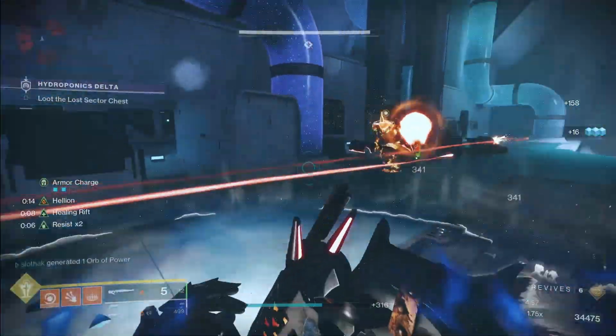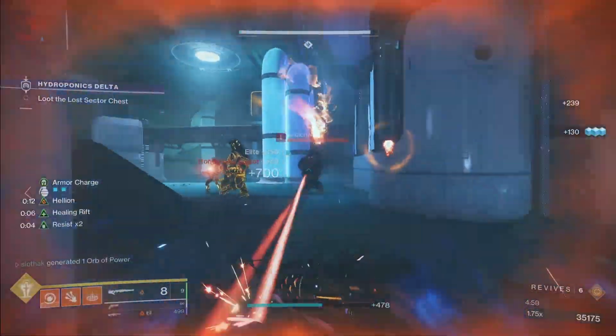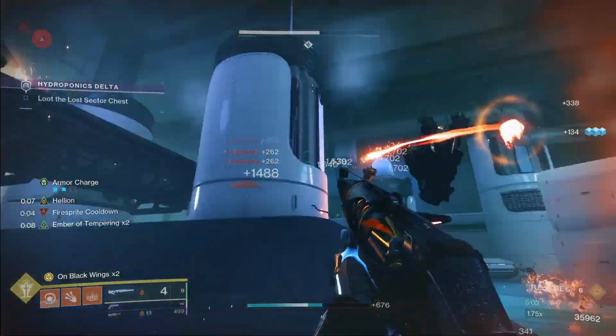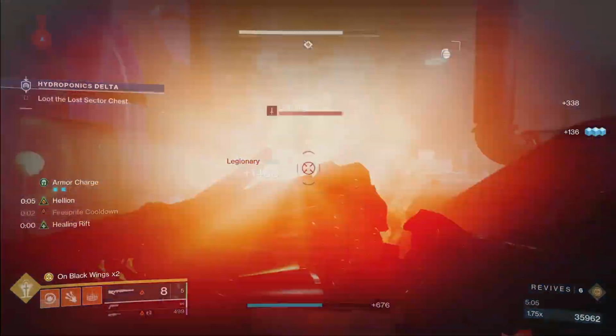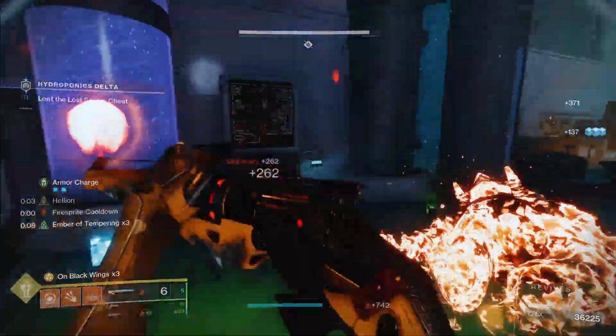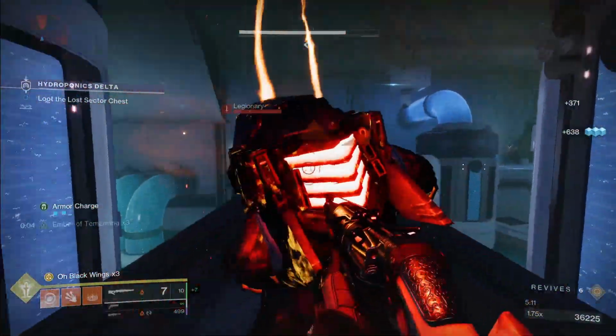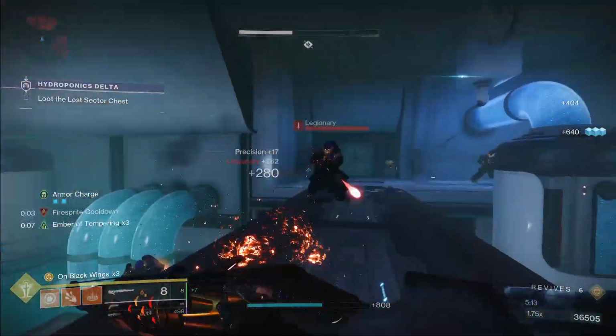The reason I think this exotic fits so well with Duality is the almost 100% rift uptime you can achieve by letting us get up close and personal with enemies in order to be in our most effective damage range without the risk of not having protection. Now let's look at our subclass and how we can accommodate this even further.